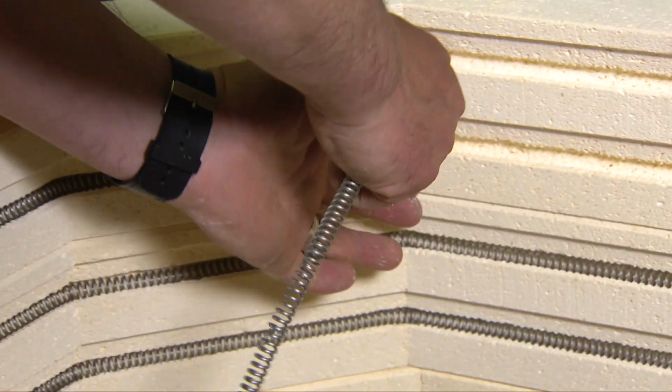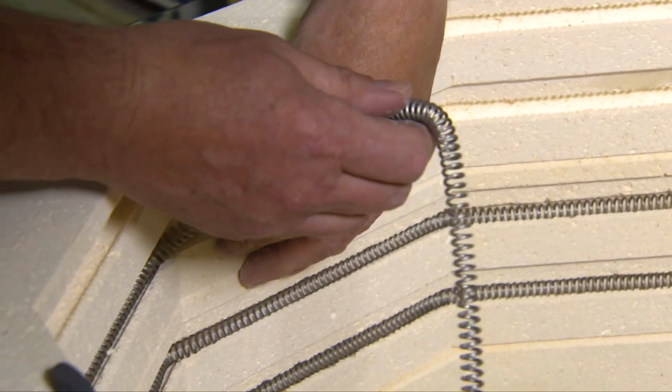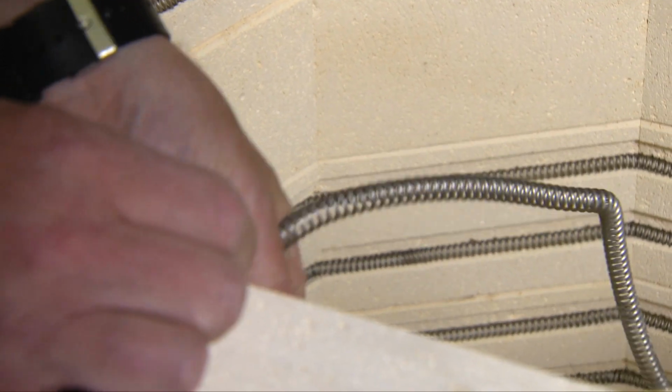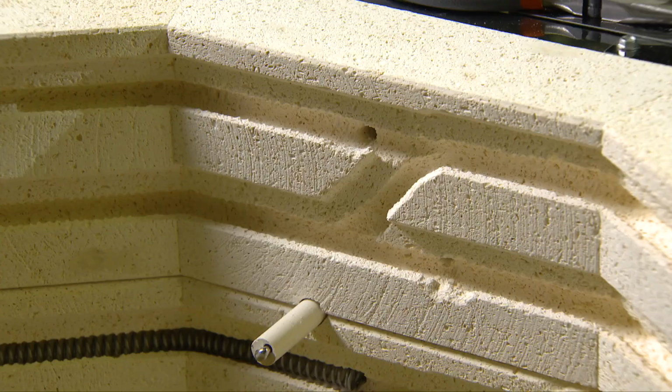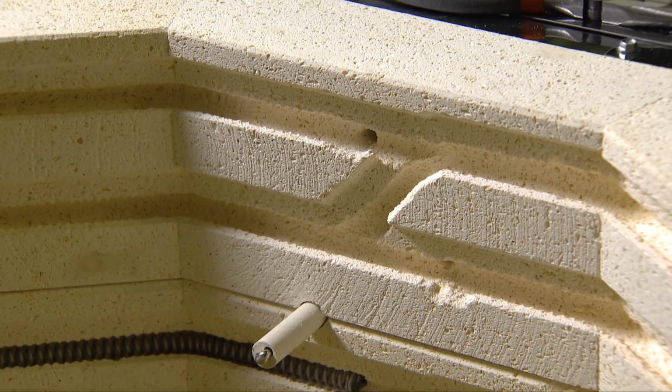and make sure the channel is clean. If necessary, use a vacuum with a soft bristle brush to remove any loose debris. Look for bits of old broken element, shards from previous firings, and glaze drips. Any of these things will affect the lifespan of your new element.